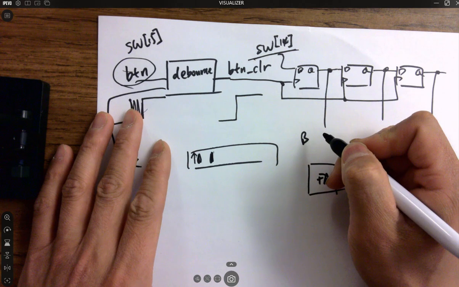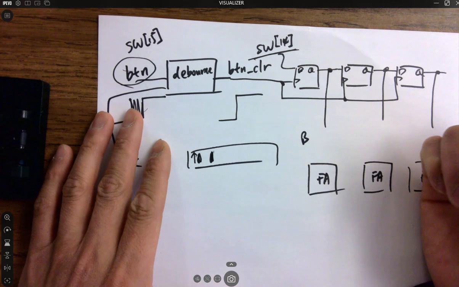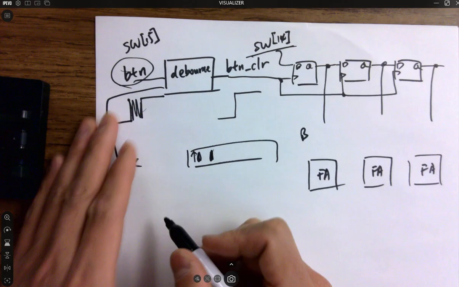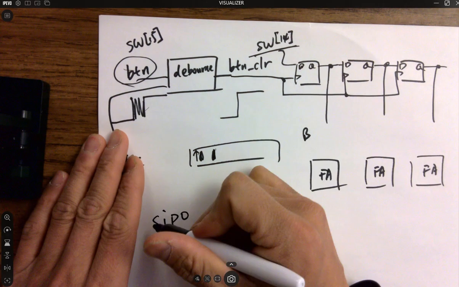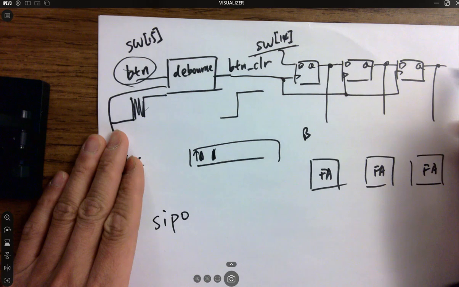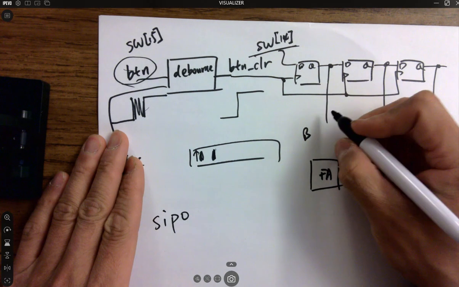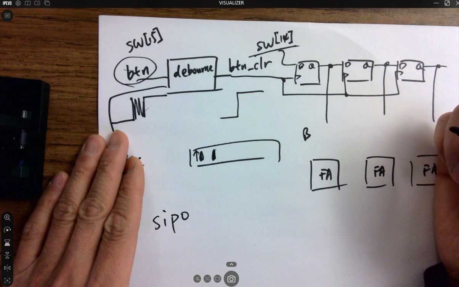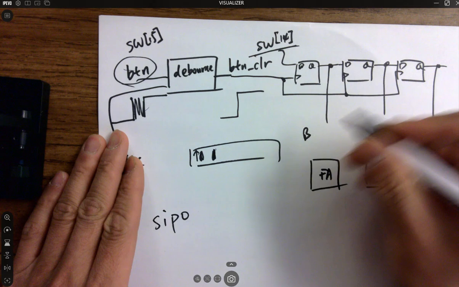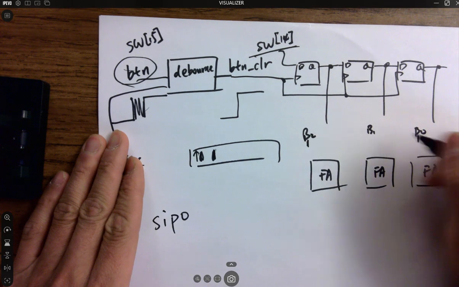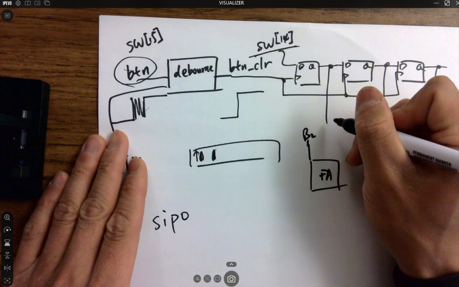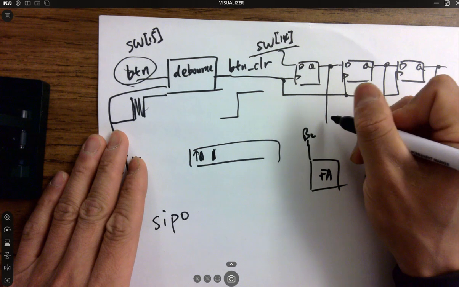It could do both, but we just create one serial in, parallel out. Let's just call it simple. We just have one structure of this one, so we just use it for A's. Okay, so B's are already controlled by switches, directly feeding into the adders, and these ones are A's.